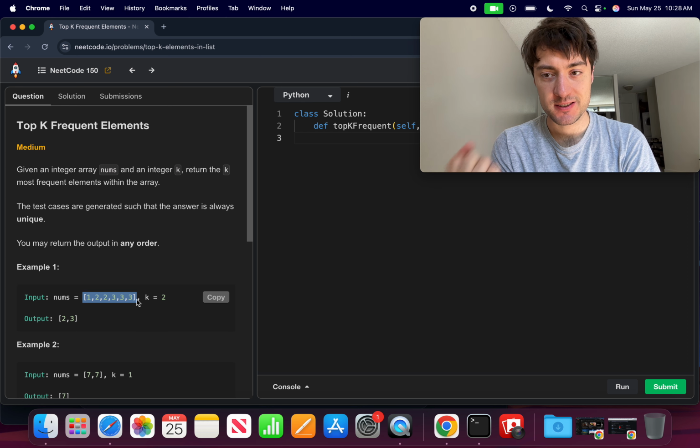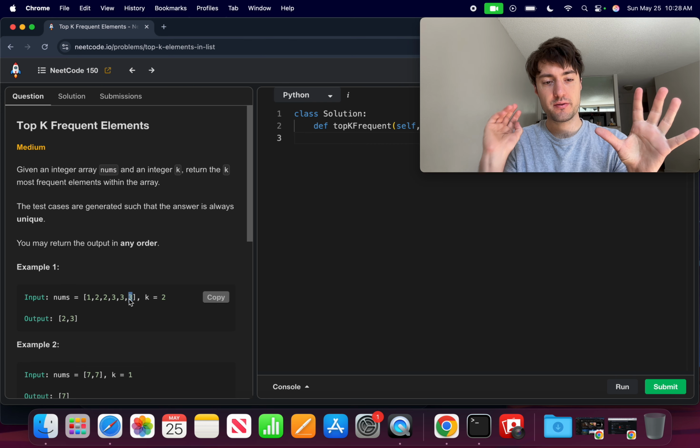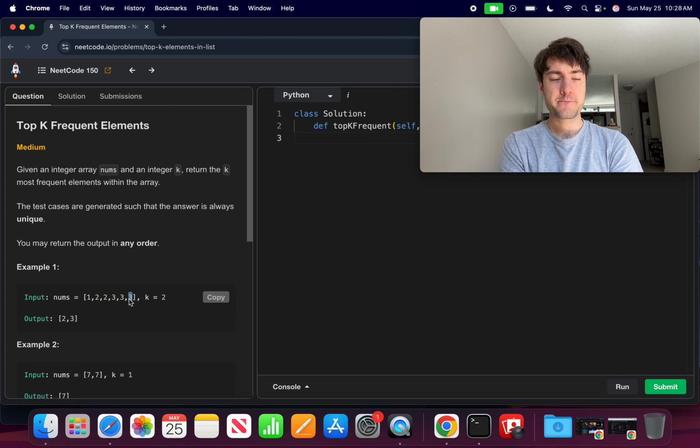But I need to keep track of which number it is. So I'm thinking a dictionary where the key is the number, like 3, and the value is the number of times that I've seen it.